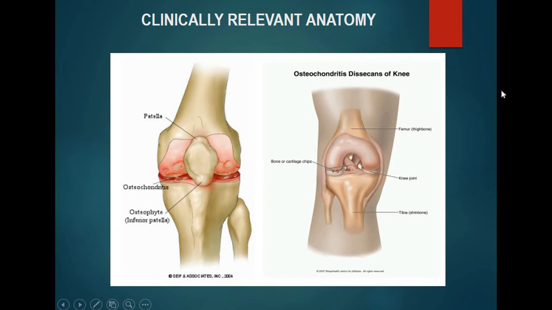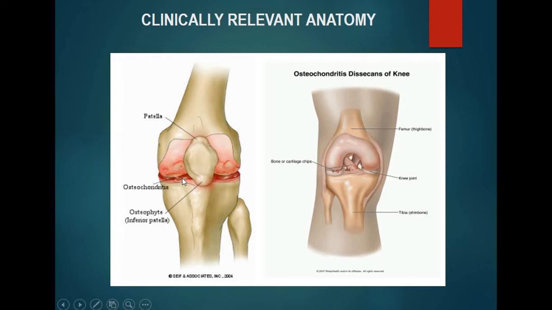If we see the relevant anatomy in the knee, the femur, the tibia and the patella are the three main components of the knee joint. We have the tibiofibular joints and the patellofemoral joint. Here you can see the cartilage in reddish color. There is a kind of loss of blood supply causing osteonecrosis, and this cartilage will slowly start to crack, get dislodged, and appear in the joint as bone or cartilage chips.